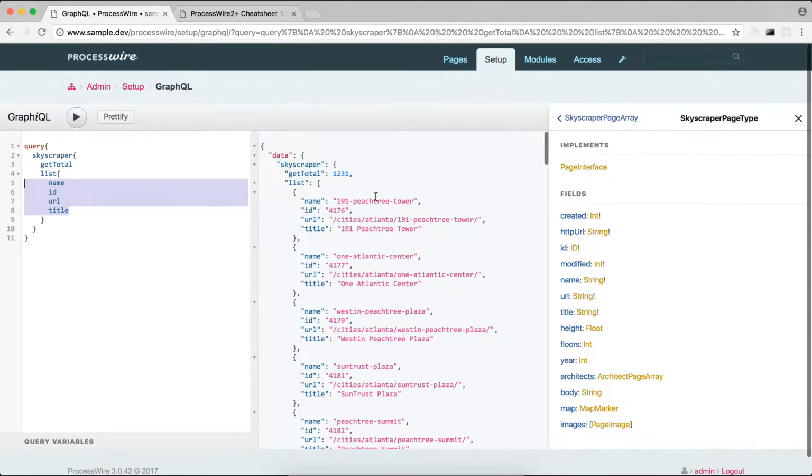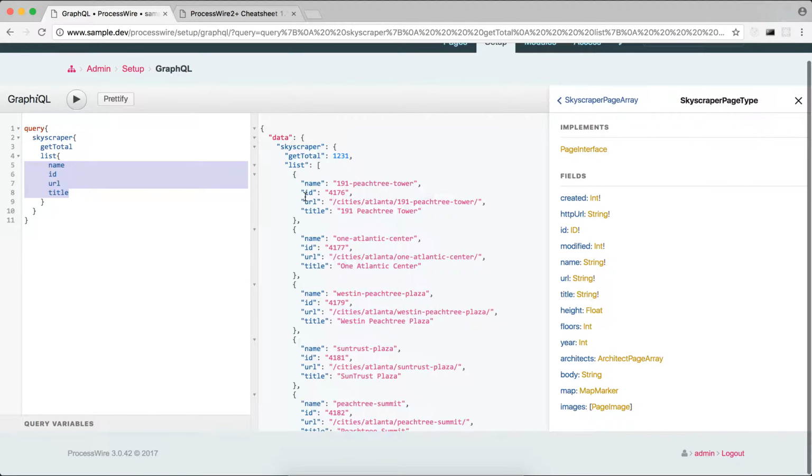And this is one of the selling points of GraphQL. You get exactly what you request. So getTotal, list, and in list an array of pages with the properties that you exactly requested. Not all available, but exactly what you want. Let's query some more.